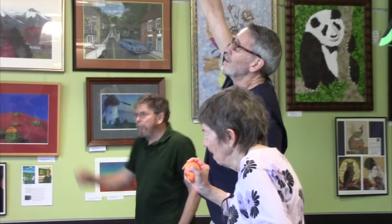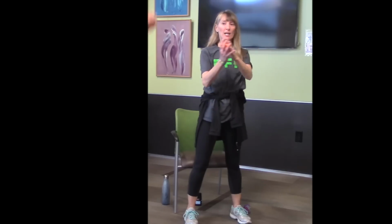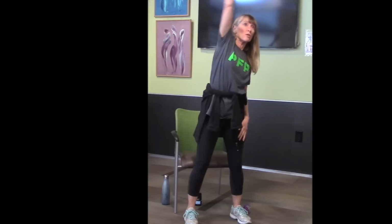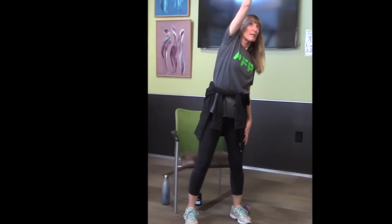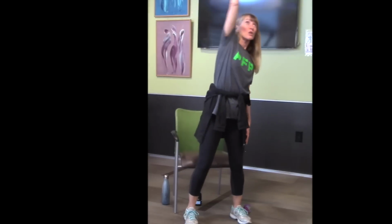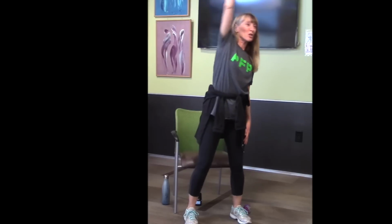All right, hold with one hand, reach up and down, up toward the ceiling. Get that brain to the ceiling. Reach, two more, and then last one. Okay, other hand, other arm, same thing. Reach toward the ceiling. We're thinking tall here, nice reach. Reach up, reach up. Let's do two more, and last one.